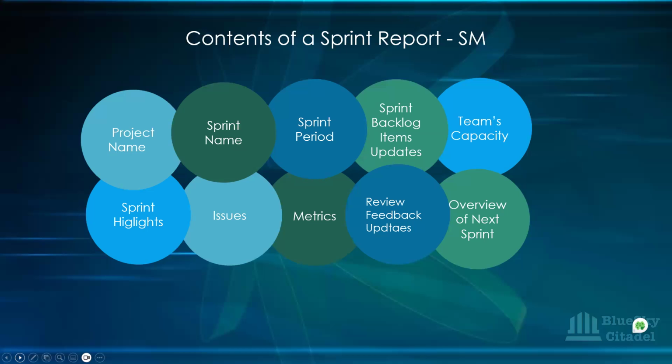Okay. And then you're looking at the sprint highlights. What are the highlights of your sprint? You're able to provide that information also for them. If there are any issues during the sprint also, you're able to put that there. And what that gives is information about any risk or issue that affected work progress during the sprint. It gives them that information also.